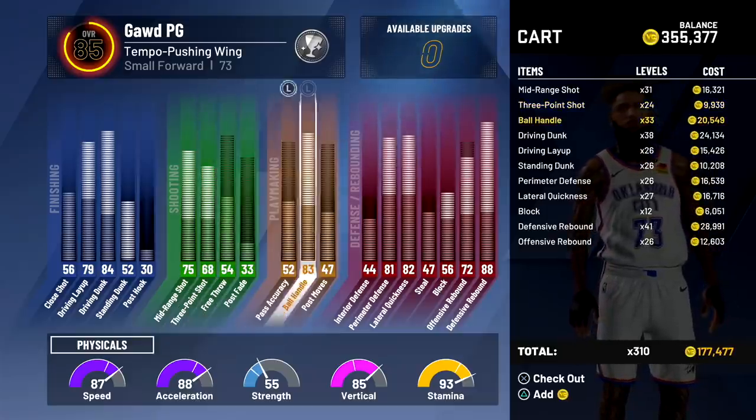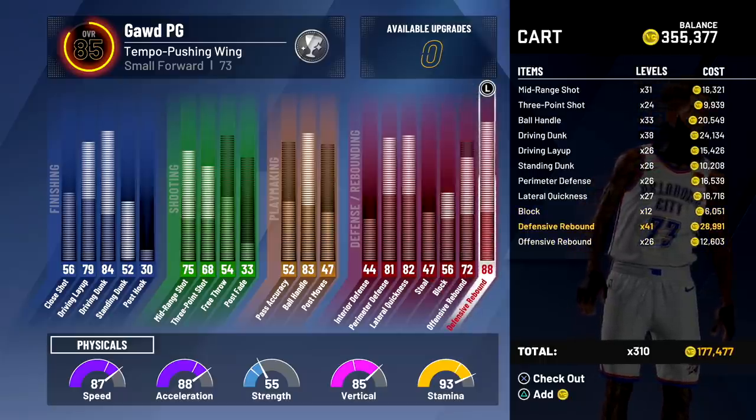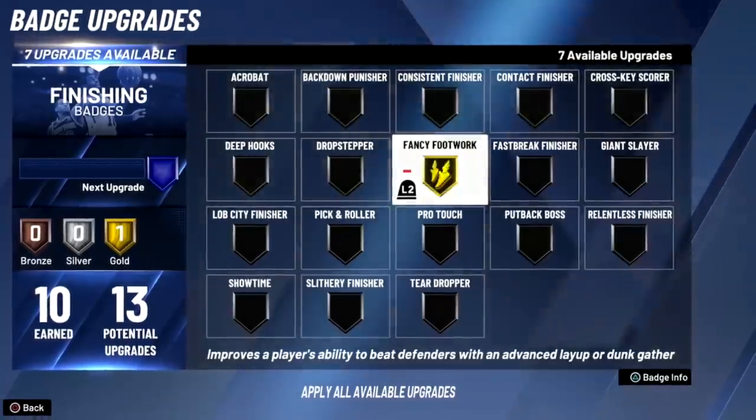Our favorite part of this video. This is what I'm going with for upgrading him. Should be good enough. You know, I decided to max defensive rebounding because it's the highest stat he gets in. I do want to push the tempo as a wing, right? So 177k. All right, badges, gotta have fancy footwork.